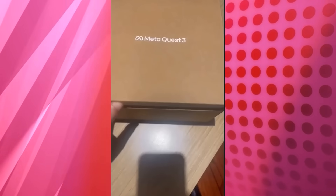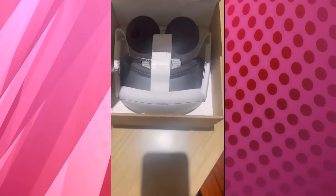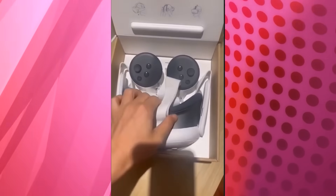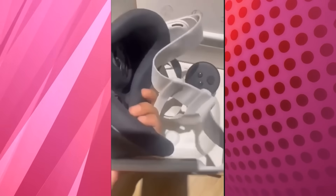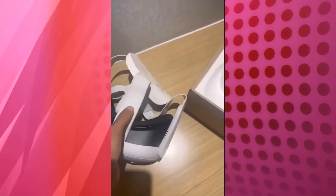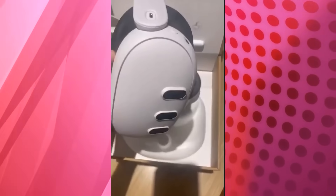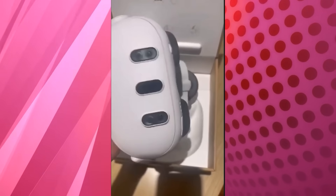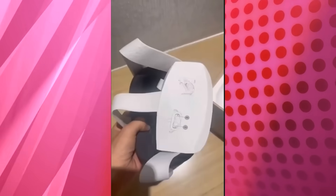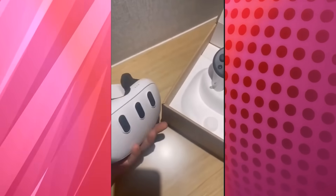The first thing you see is the box, and it is tiny — like a box of donuts, but this is a portal to other worlds. Inside you have two controllers and a headset, gleaming white with a huge interface in black. The headset is tiny — 40% thinner than the Quest 2. We also see the elasticated strap. On the left of the headset there is a USB-C port, including the power button. You can see all the sensors and cameras through the front, plus volume control and the IPD wheel at the bottom, and the three charging pins. We also learned from this video that it should have lens adjustment — you can bring the lenses closer or further away — amazing if you wear glasses.